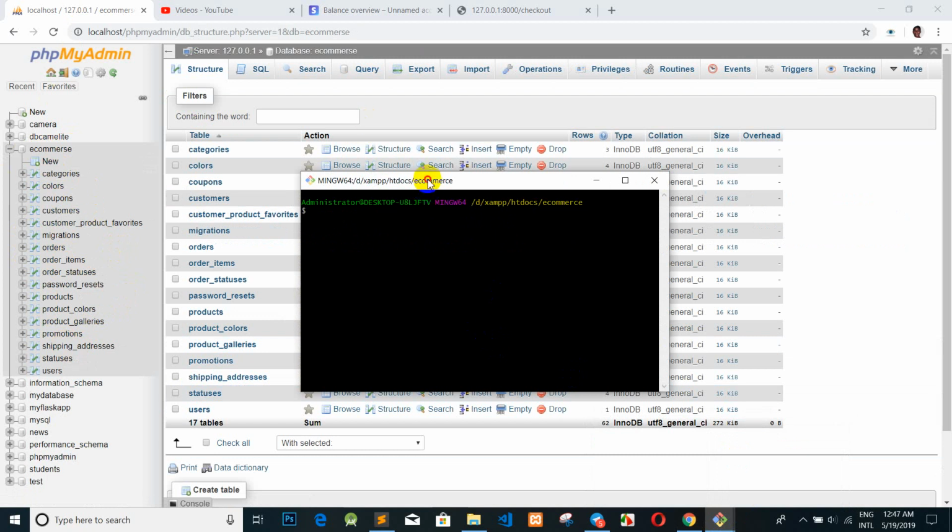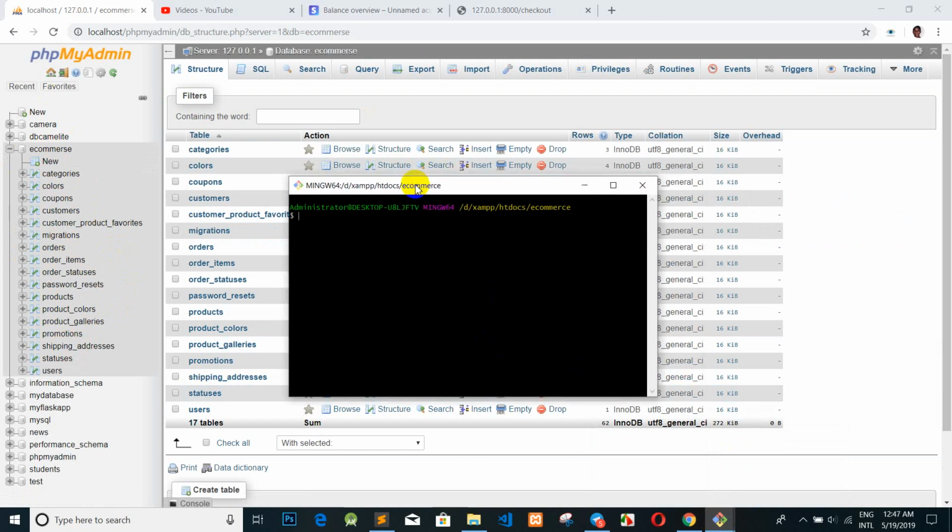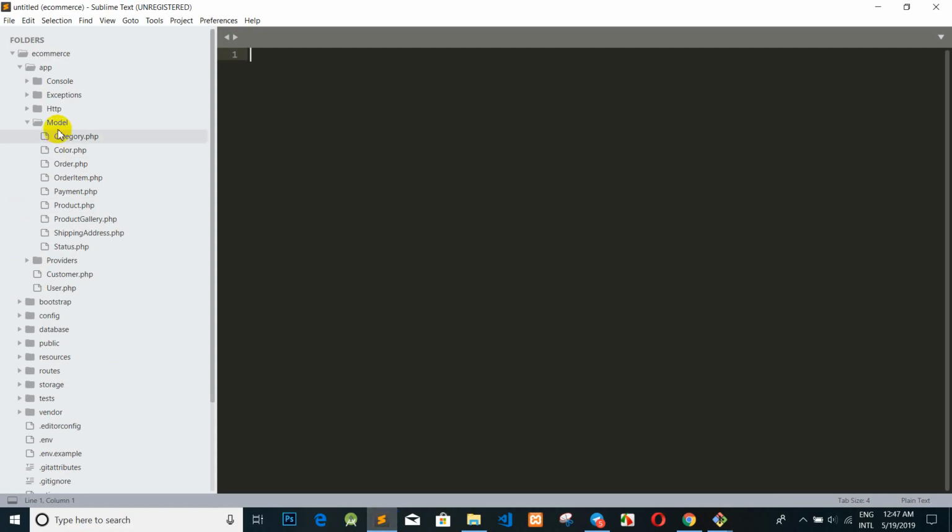First we run PHP artisan to create the model Payment, so we store the model as Payment, and with the migration option so it creates the migration as well. Enter. The migration is created already with the payment.